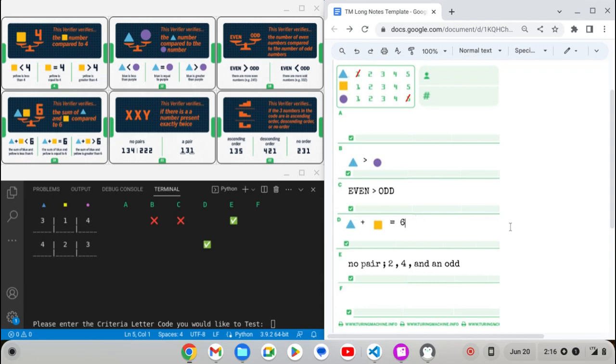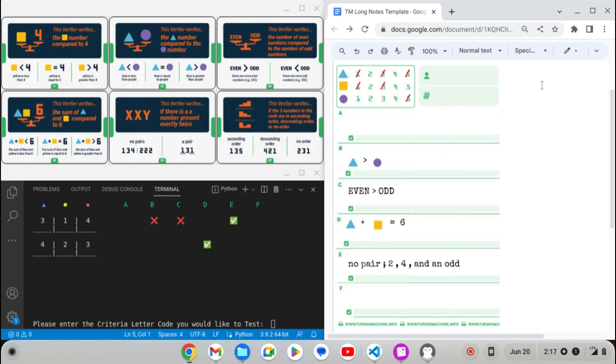Okay, and since it is equal to 6, and we do have this 2 and 4, there's no way you could add up an even and an odd to get you 6. That's just not possible. So that definitively means that 2 and 4 go in triangle and square. So that means that neither triangle nor square can be odd. So I'm going to cross out the 3 and the 5, and then I'm going to cross out 1, 3, 5.